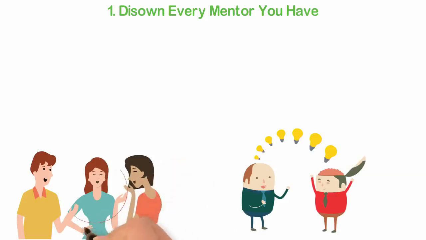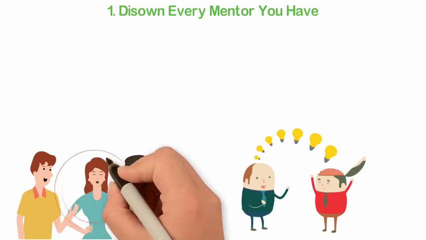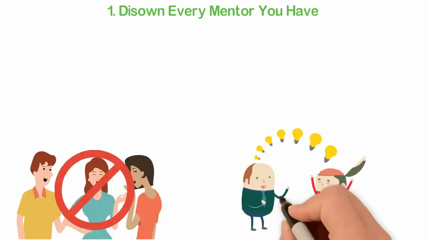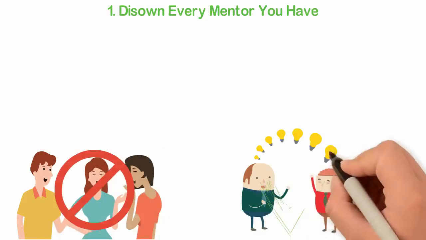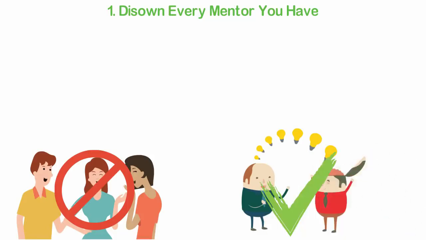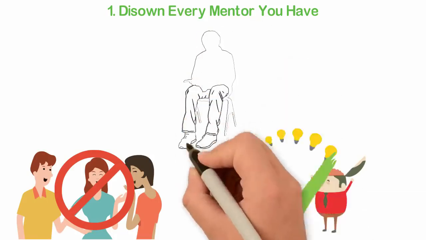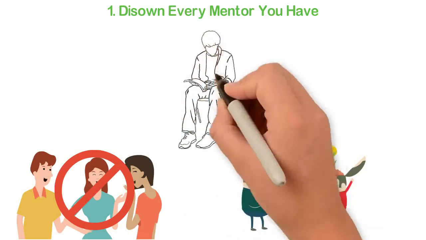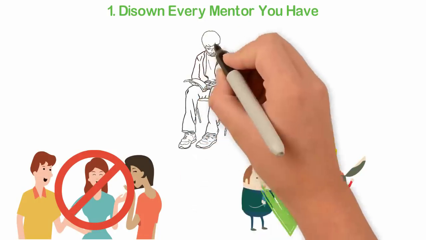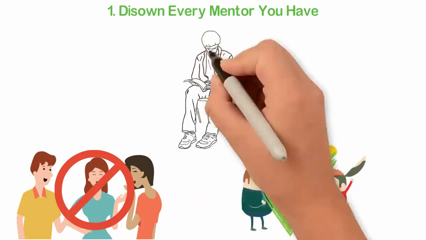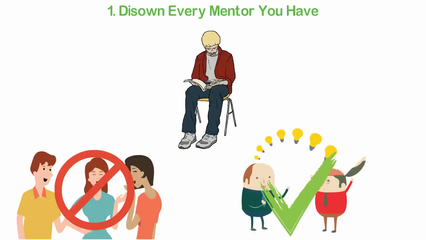When I was 21, it had become very obvious that I was a black sheep of the family. Until today, these people just don't have any advice I can follow about money. Don't get me wrong. I love my mother, father, uncles, and siblings. I love my African friends, but I don't take advice or spend time with you if you're negative. This is the first thing I think you should do if you're from a poor country. Do away with negative people. Stop taking money advice from poor people. Instead, go to the library and read books from the rich and successful people. Check online and follow some inspiring people who will make you believe in yourself.